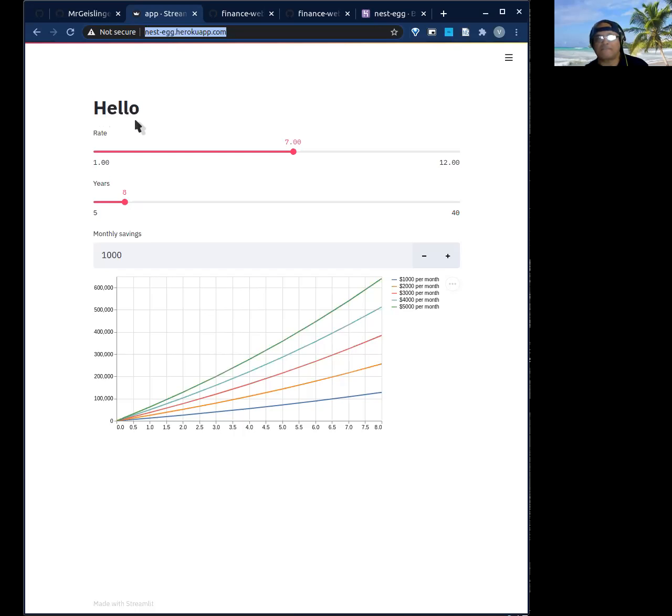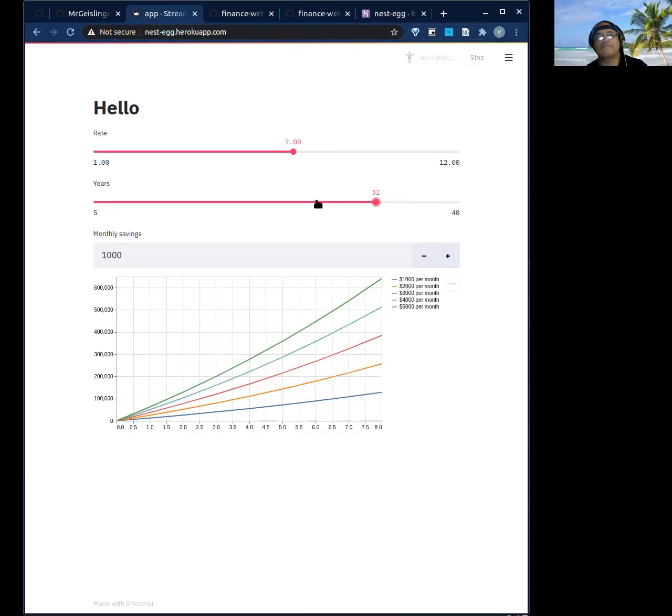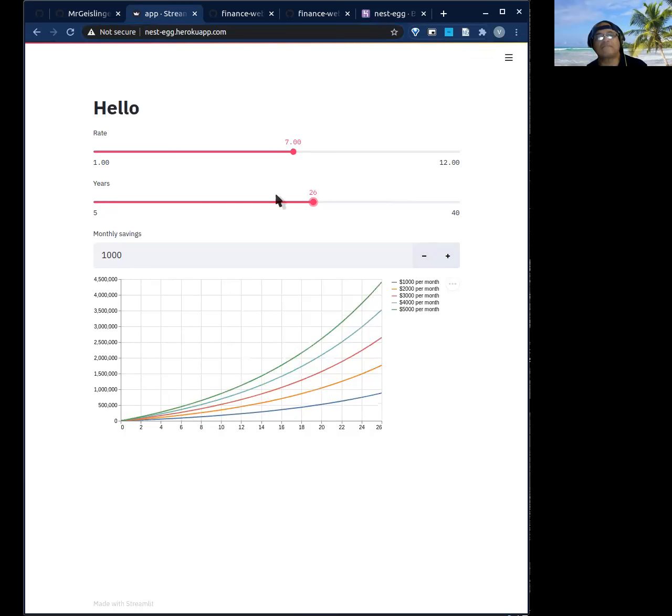It's kind of limited, but it's limited enough where you can still do a whole bunch of stuff, and you guys can probably play around with it. There's only a handful of commands that are Streamlit specific. One thing I will say though, if you do Streamlit and Heroku and you're planning to share this out to a lot of people, Heroku is basically serving it up for each person, so if you have a bunch of people accessing this and trying to change things around, it might slow down quite a lot.